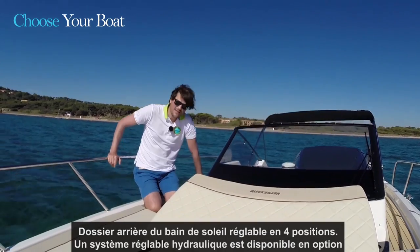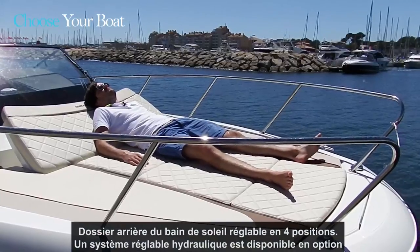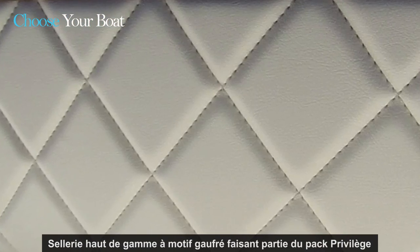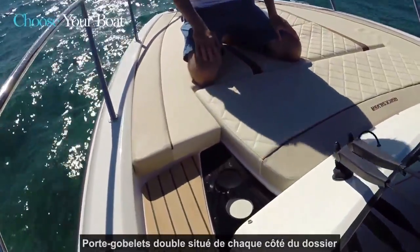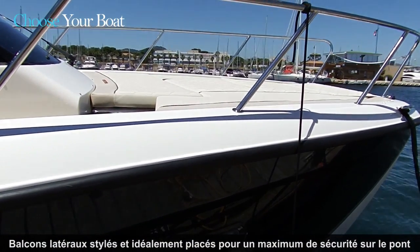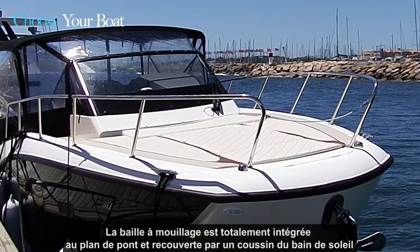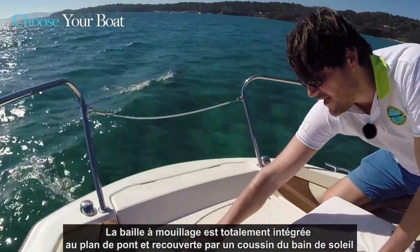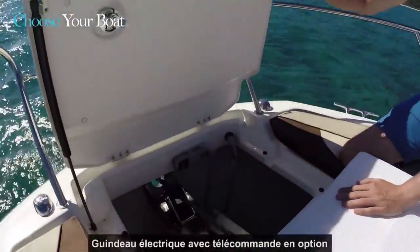Good to know that you can get as an option the hydraulic spring that will bring the backrest up just by pushing a button. You will notice here the high-end fabric with wafer patterns, part of the Privilege Pack. Another detail: twin cup holders on both sides of the backrest. And lastly, the stylish high-end rails for maximum safety while moving on the deck. We wanted you to enjoy every single inch of your Sundeck and managed to fit the anchor locker under the deck — fully integrated. The anchor locker comes with optional windlass with remote control.